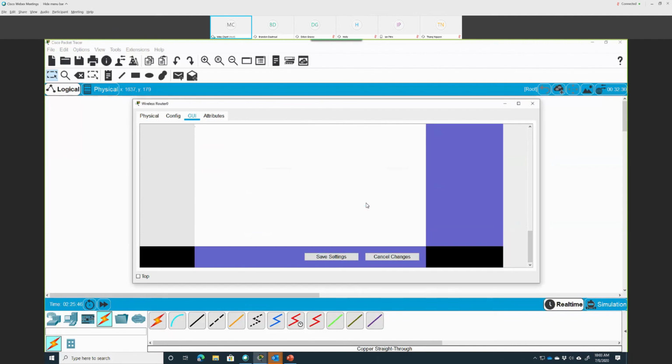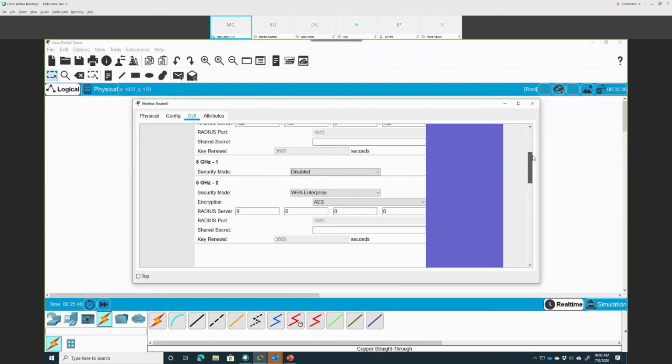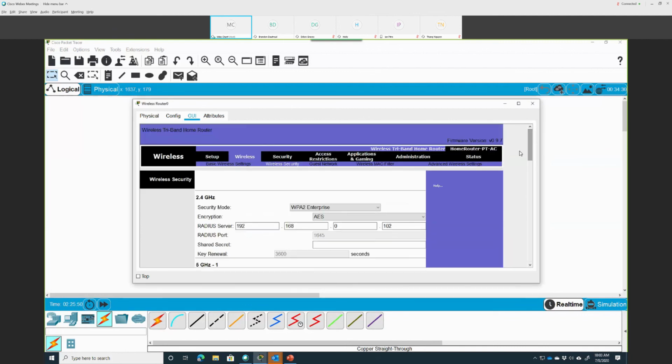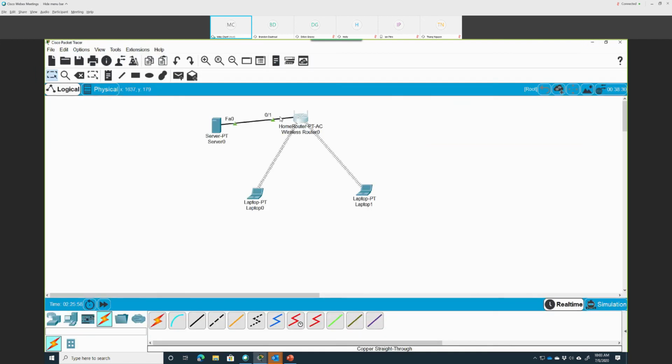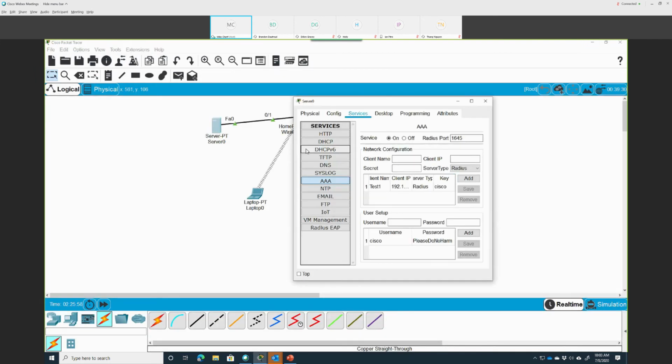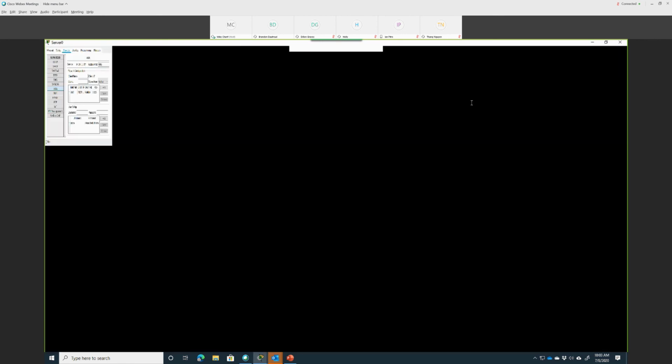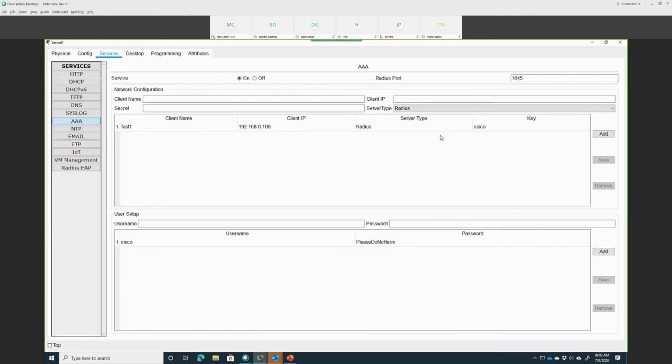Where's that? Shared key, where's the shared key? Let's see this one. Oh, not here. Shared key. Do you see the shared key here?